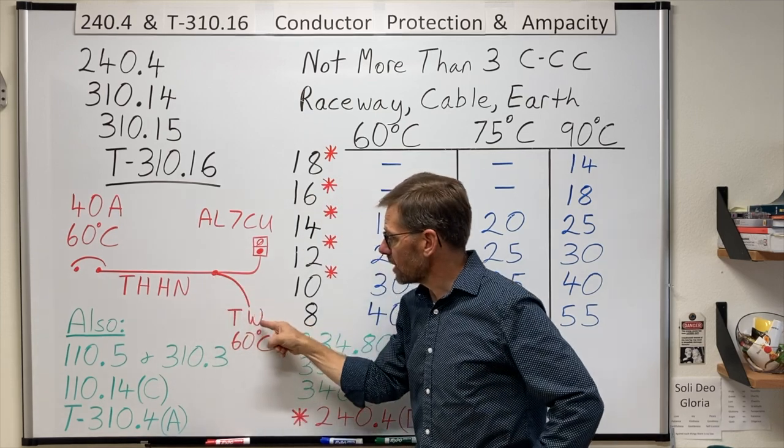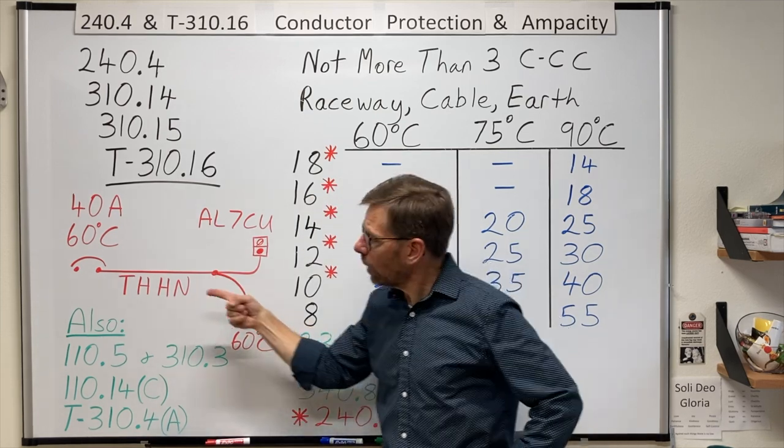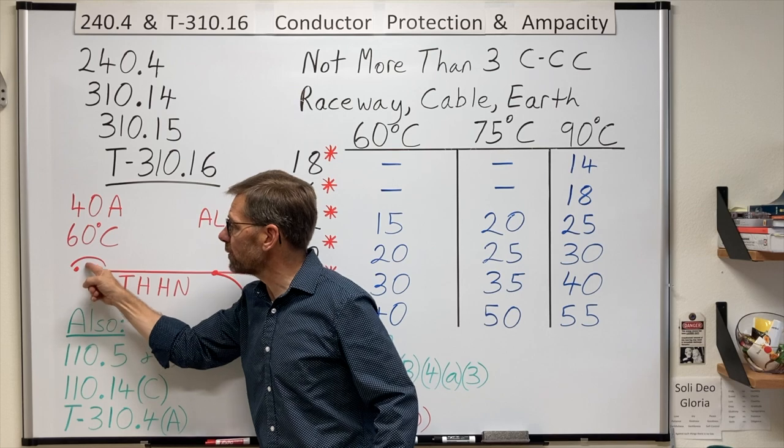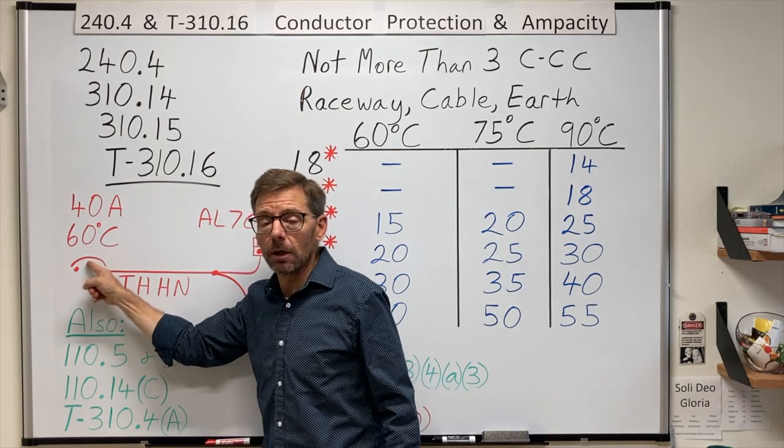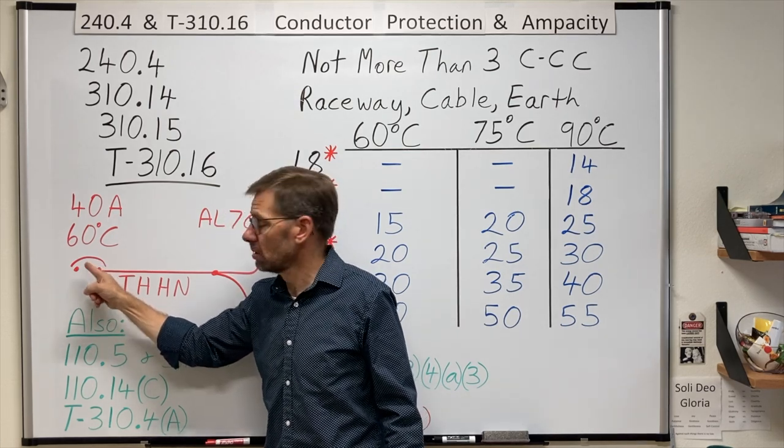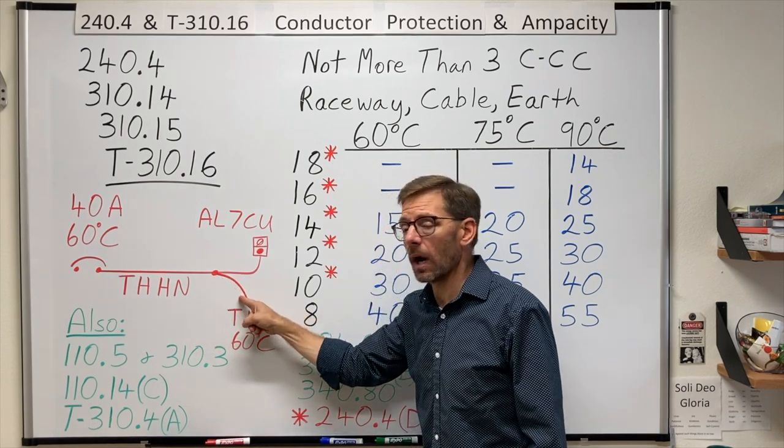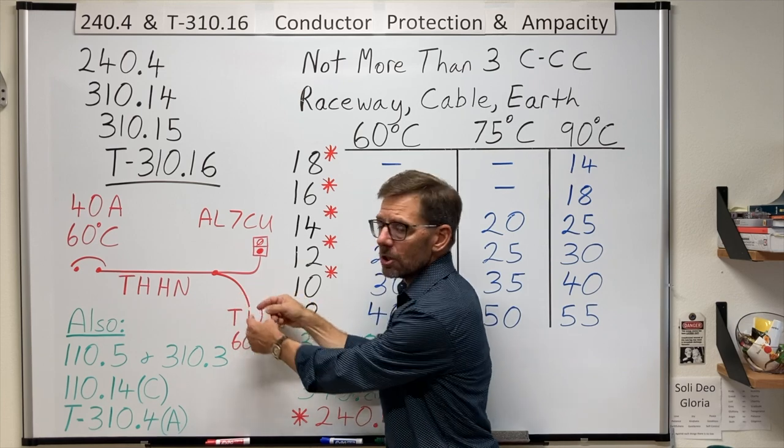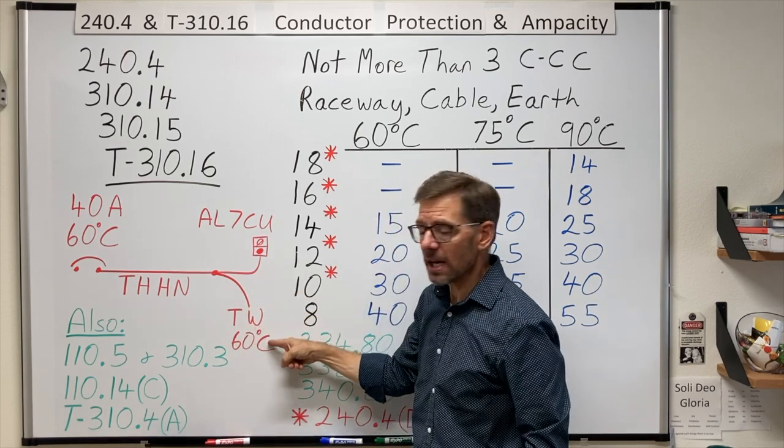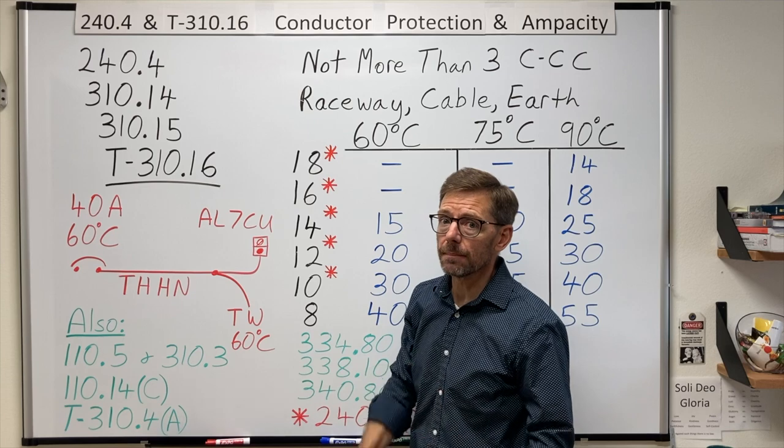And we've got to think of copper and aluminum, not just as good conductors of electricity, but they are excellent conductors of heat. So if I have a number 10 that's running 40 amps, it could approach a much higher temperature than the circuit breaker is rated for. Or than this attached wire here. And what would happen? That heat would transfer to the internals of the breaker, potentially doing damage. Or on this conductor, the heat would transfer into this wire, and it could potentially damage the insulation that's actually rated for a much lower temperature.